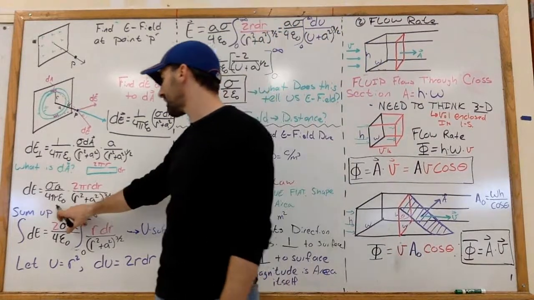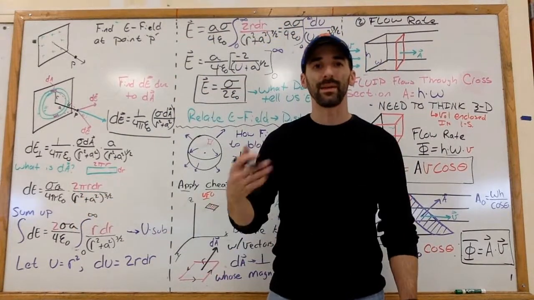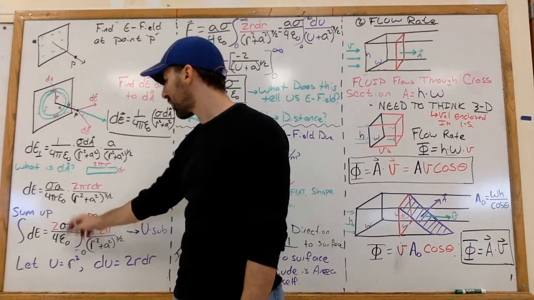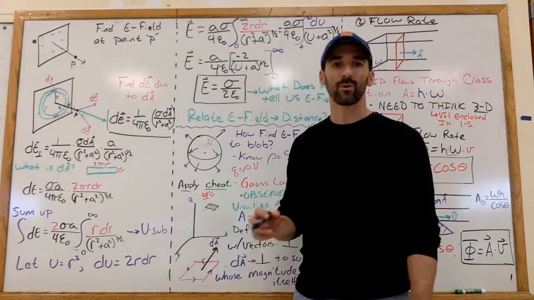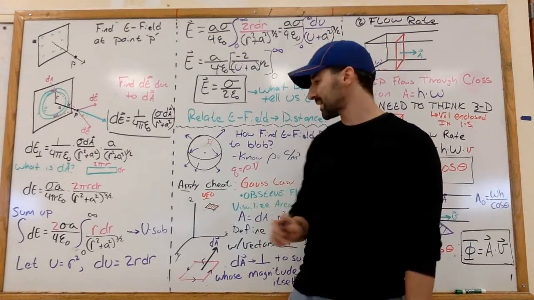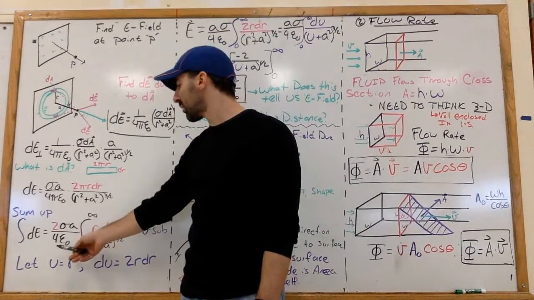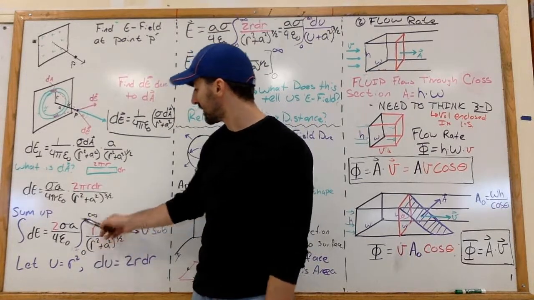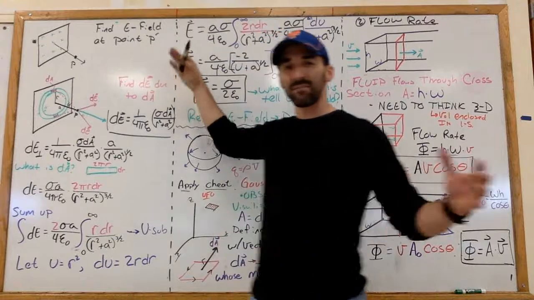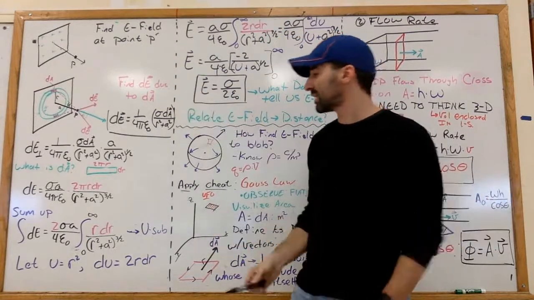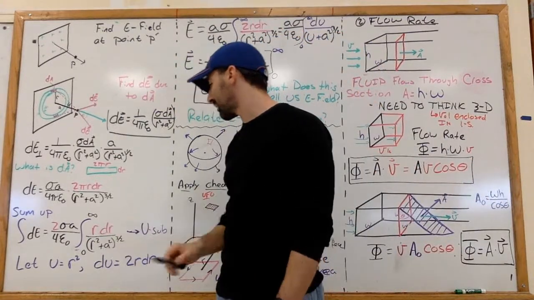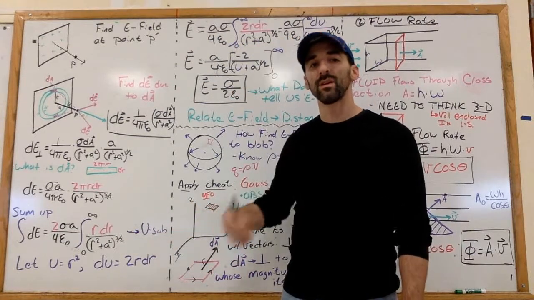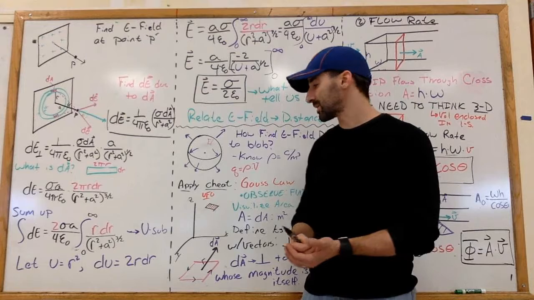Now I'm going to sum everything up, and we know that summing that up means calculus. I'm going to pull out all my constants. I have 2 over 4. Now I know I can obviously cancel 2 over 4 and reduce that, and I'm not, and you're going to see why in a minute. So I'm going to keep that 2 over 4 sigma a over epsilon naught, and I'm going to integrate from 0 to infinity, because it's an infinitely large sheet, of r dr over r squared plus a squared to the 3/2 power. This integral is not trivial, which is why I'm going to use u substitution.